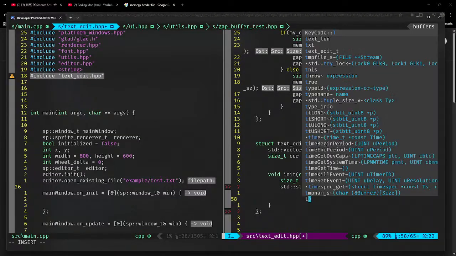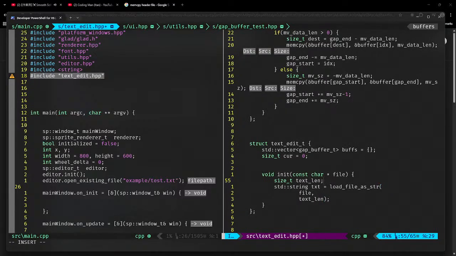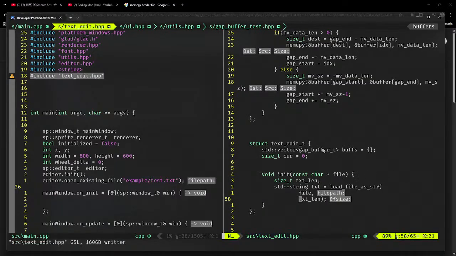So text length. I should call this txt length because the other thing is txt, right? So this should give me the loaded text, right? And now I can create gap buffers out of this loaded string, right?